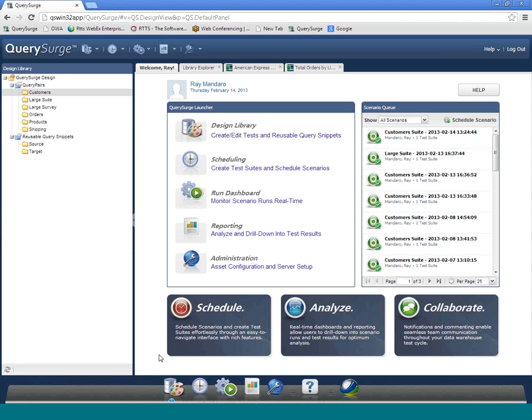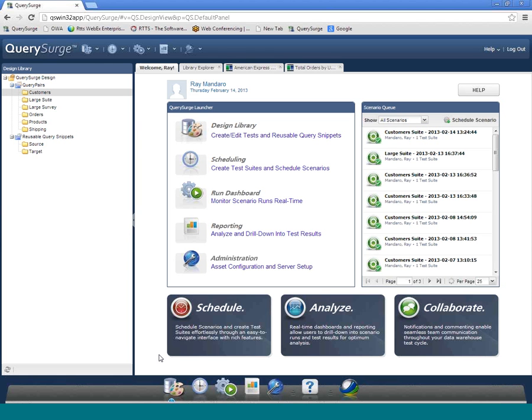There are a couple of other use cases that QuerySurge has been applied to. One of them that our customers actually came to us with is for use by their operations group. So there are a lot of operations teams out there that need to monitor data health on data warehouse systems. And some of our customers came to us and said, can you work with us to deploy this product to our operations team so they can run a set of pre-selected queries on an hourly basis, daily basis, and get reporting back to monitor the health of the data in the data warehouse. So operations teams can use QuerySurge for their data warehouses as well.